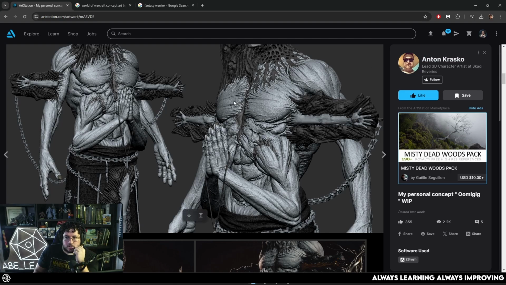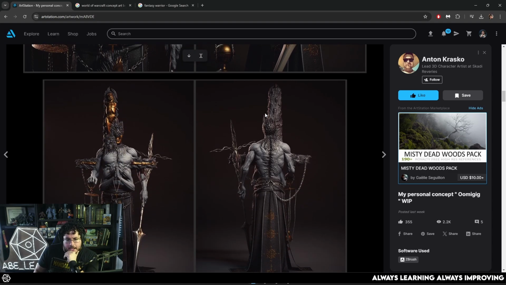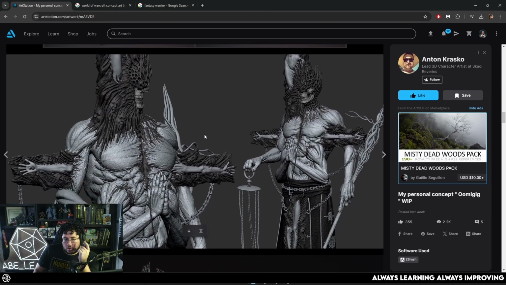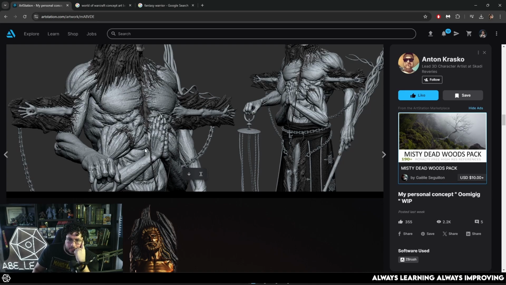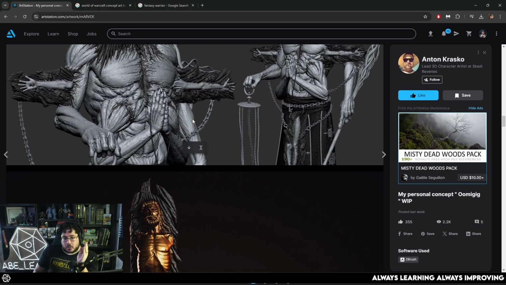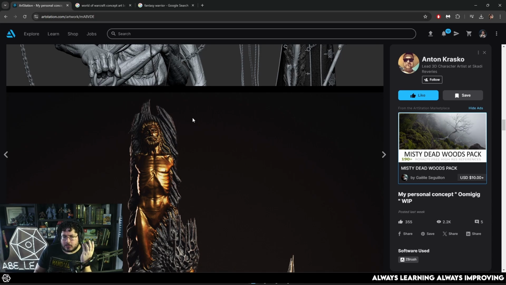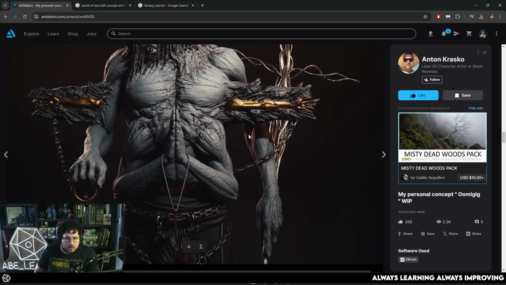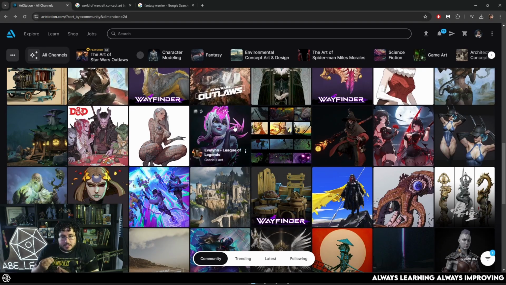Here, for instance, to Anton Krasko, I could just write a comment and say, hey, Anton, this looks very cool. I really like the design. How did you do, I don't know, the chains? Did you create your own chain brush, or did you download a specific chain brush for ZBrush, right? Those kind of questions, I'm not guaranteeing that they're going to get answered, but those kind of questions, most artists out there are more than fine to just say, hey, yeah, this is the brush that I use. There's the pack here, or I created my own link and then just did an IMM brush. So asking questions is always a good way to get some nice information.